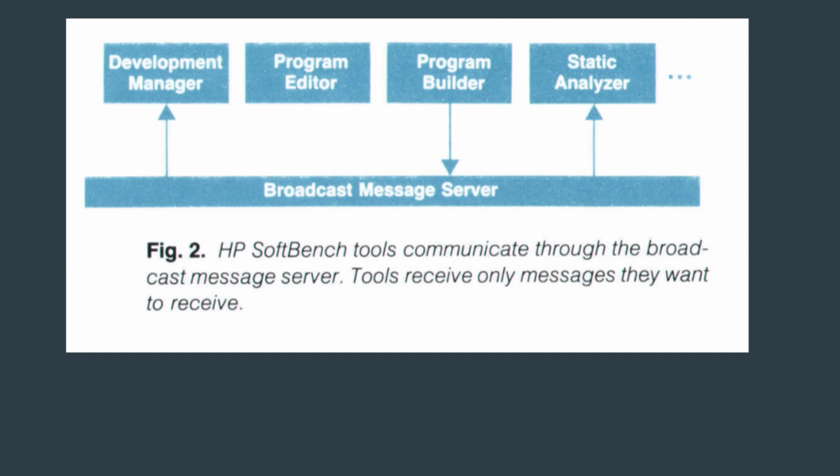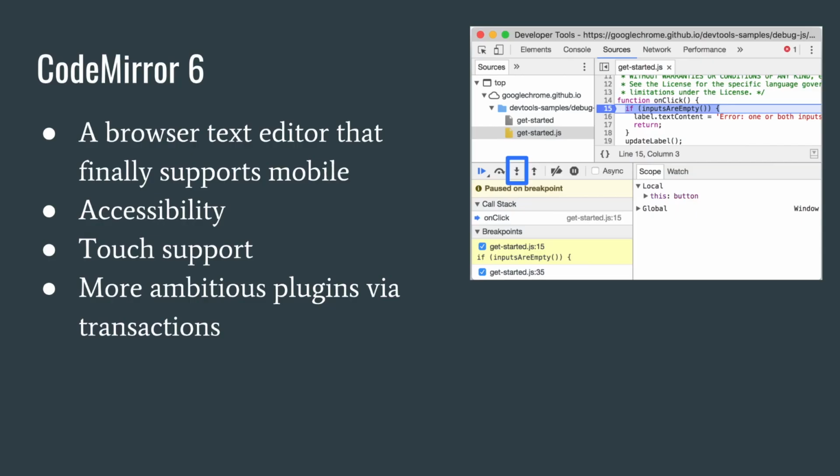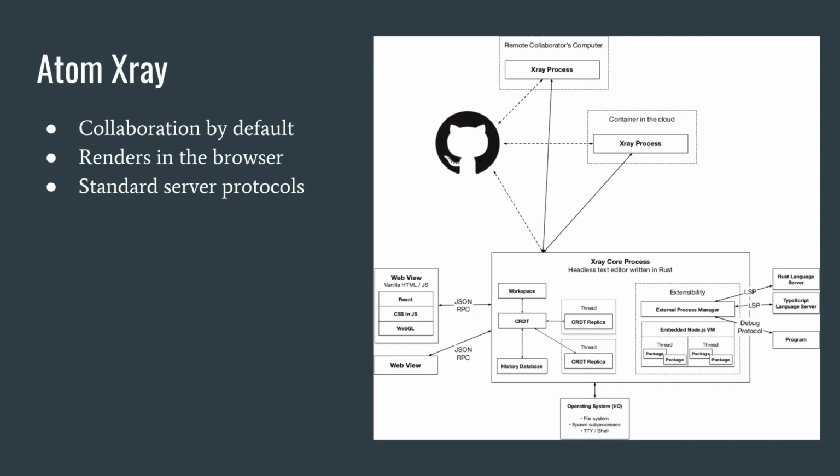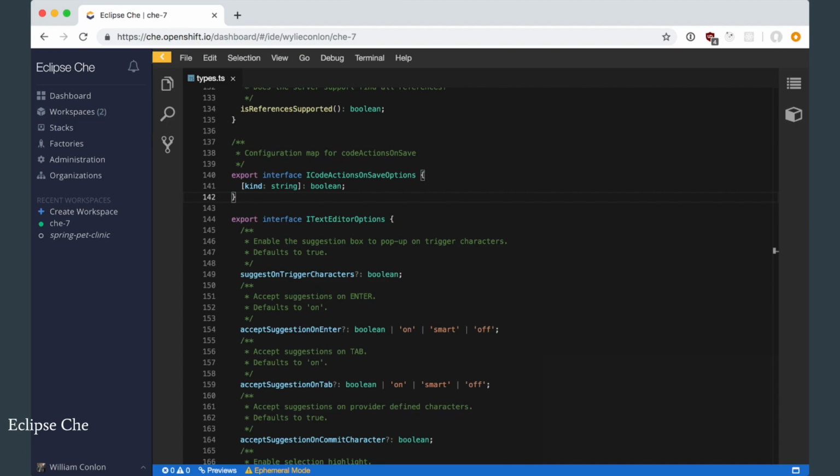And I will take another minute or two. So they did a really interesting way of analyzing this distributed stuff, and I want to talk about where we are today. CodeMirror is going mobile. Adam has been doing some experiments in building a server-oriented approach with many clients and collaboration built in. This is probably never going to see the light of day, but it's a really interesting architecture. And then we have things like the language server protocol, which makes any editor talk to any tool. That's how Visual Studio Code works.